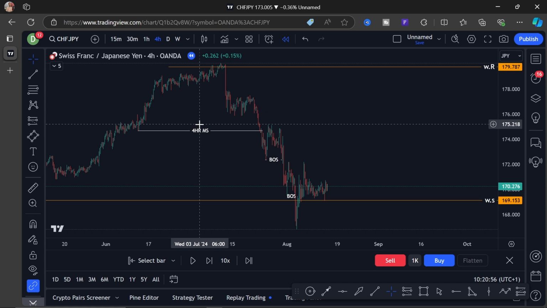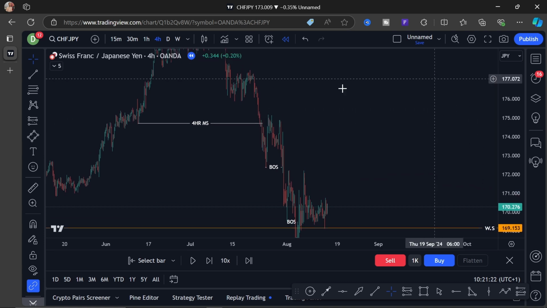But remember the first thing we did on the weekly time frame, we looked for where the downtrend started, where the down power started, which is this area here, which I will call a weekly resistance. And then we looked for where it actually had a major stop, which is this weekly support right here. So now looking at this market on the 4-hour, I will simply identify the main market structures, which is looking for our change of character, known as market shift.